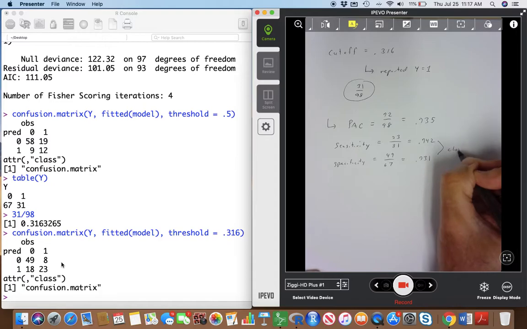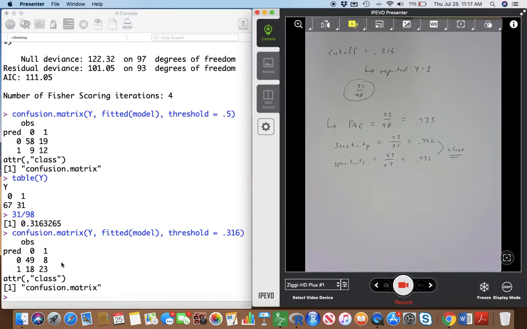Guys, notice these are close. So if the objective is to find the cutoff that has the sensitivity and specificity that are the closest, well, it looks like to me that 0.316 is getting pretty close to that.